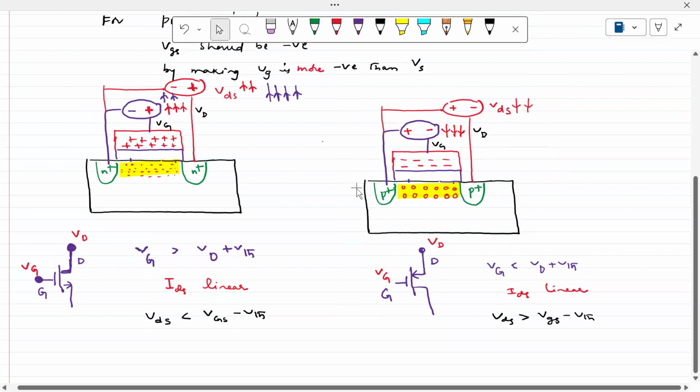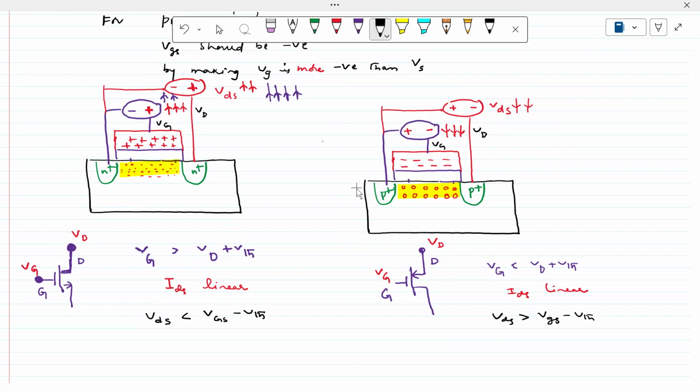Under this condition, what will happen? If the drain potential is more, what does that mean? As we have seen in the previous class, the depletion region will increase, right? If you increase VD more, then some more region will be increased. If you increase more, then what will happen? Increase. Okay. Therefore, as you can see here, this portion is actually free of carriers, right? These are all free of carriers. That means this side increases more, electrons increase more and more, and something like this is going on in this way.